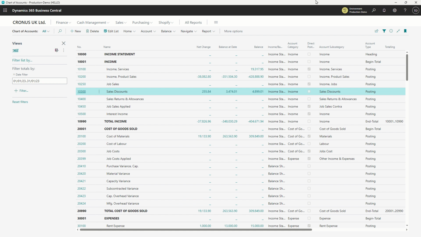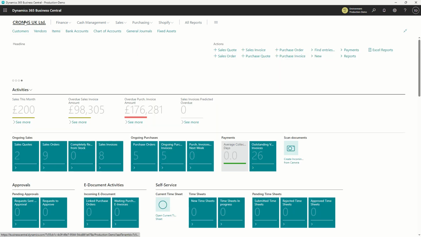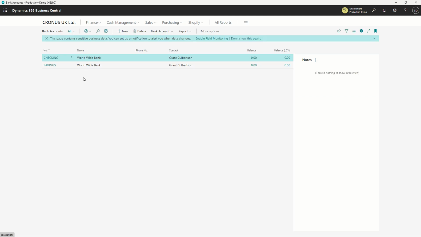Within your banking element of the finance, you can have multiple bank accounts. I think I've only got 2 set up here. You can set up bank accounts. You can set those bank accounts up in any currency that you want. Against each bank account, you can import statements from your bank to do your bank reconciliations. And you can semi-automate that by asking it to automatically match entries if the dates, amounts, and descriptions are the same. You only have to pick up the ones that it couldn't find an exact match for. Makes posting your bank recons quite easy.